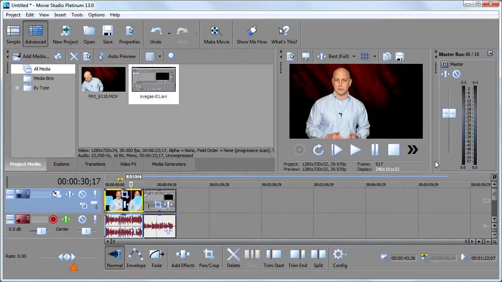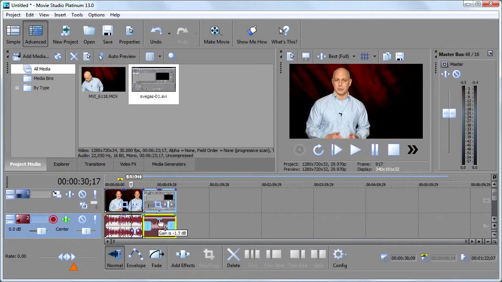Okay, now because I have them on the same tracks like this, that's problematic. Because if I try to change the volume here, it's going to change the volume for both clips. If I try to use this trick right here, where I'm pulling this down, yeah, I could use that, but the problem is on this one, I want the audio to be increased because the audio over here is fine.